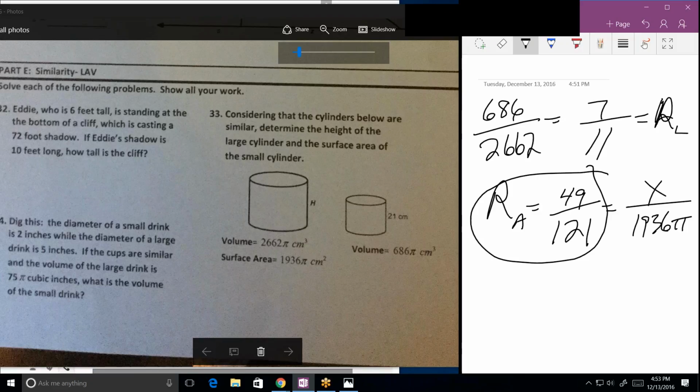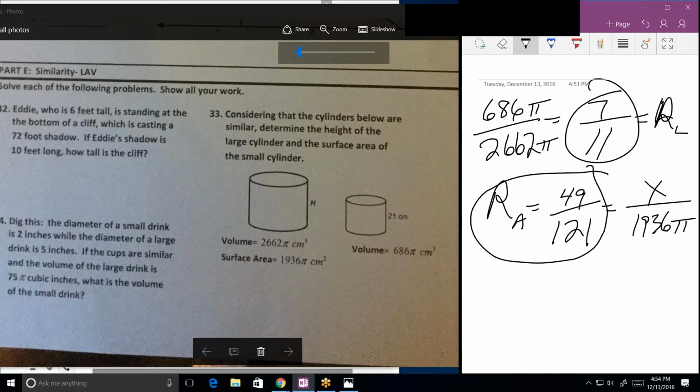Okay, but that's fine as long as you include the pi, whatever you get for x. It's a little dangerous doing it that way. In other words, if I don't write pi in there, I'm liable to write x as the result of this ratio, and that's not the correct answer. Well, I'm just saying it's safer to put pi down there. You didn't need the pi to come up with the linear ratio because we knew it was pi divided by pi. So this 7/11ths was going to be 7/11ths whether I used pi or not.